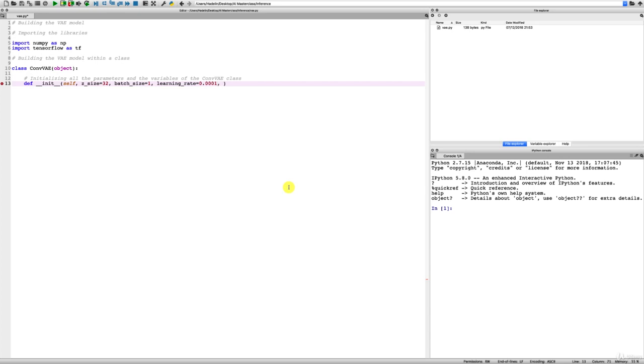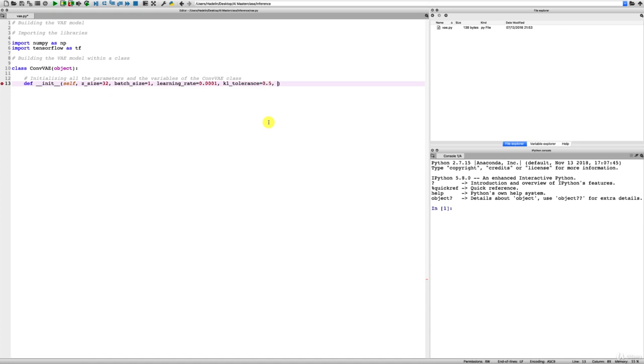Then the next argument is going to be the KL tolerance, which is a parameter we'll use to compute the KL loss, because I remind you that the loss we'll use to train the VAE will be the sum of two losses. The first one is the classic mean squared error loss, and the second one is the KL loss, which stands for Kullback-Leibler loss. And this KL tolerance will be, of course, a parameter of this KL loss. And as a default value, we'll give 0.5.